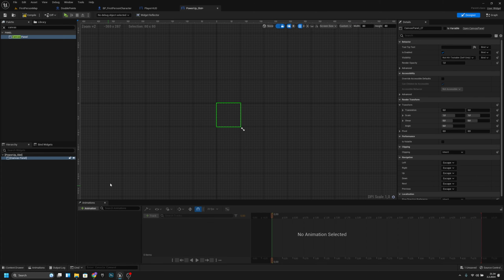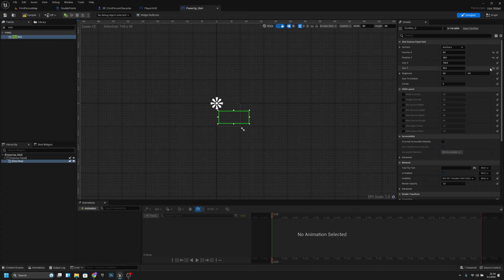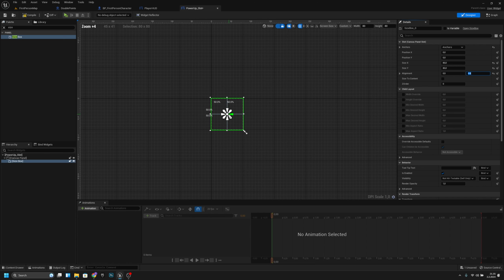Now what we want to do, we want to actually add a size box. Let's add it to here. And we actually want to anchor it in the middle. And let's change the position 0, 0, size to 80, 80, and these to 0.5, 0.5. So it's in the middle.